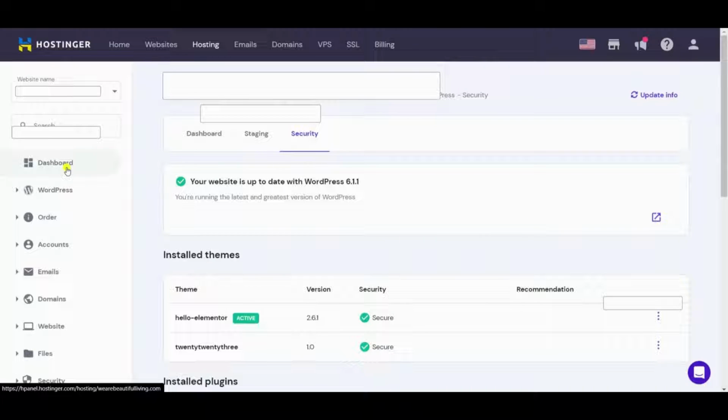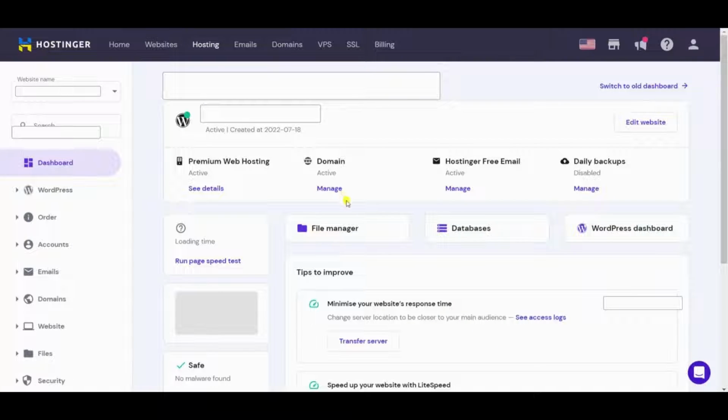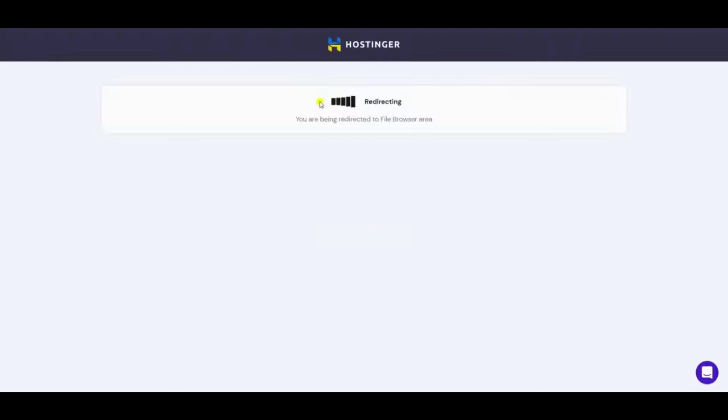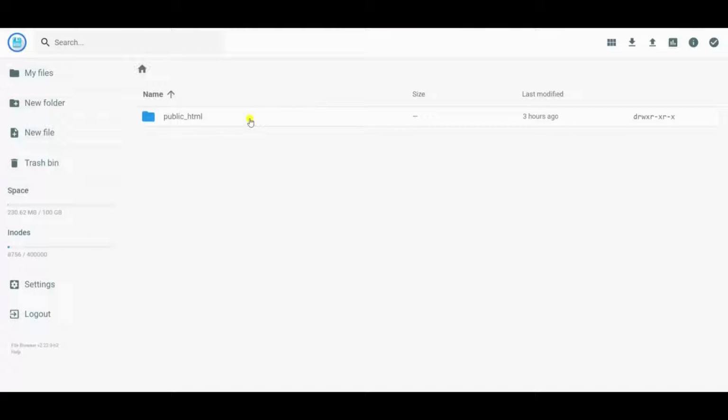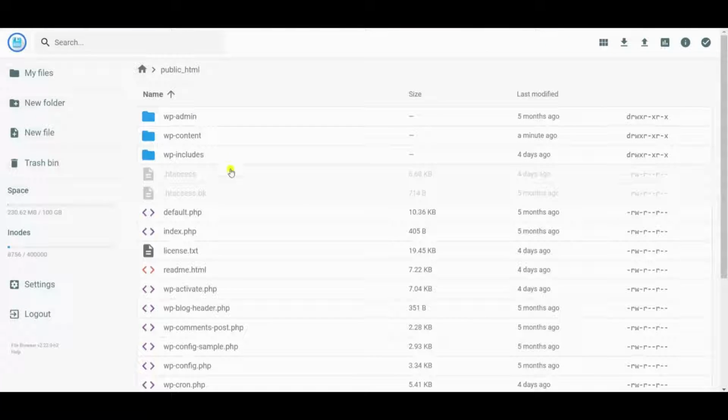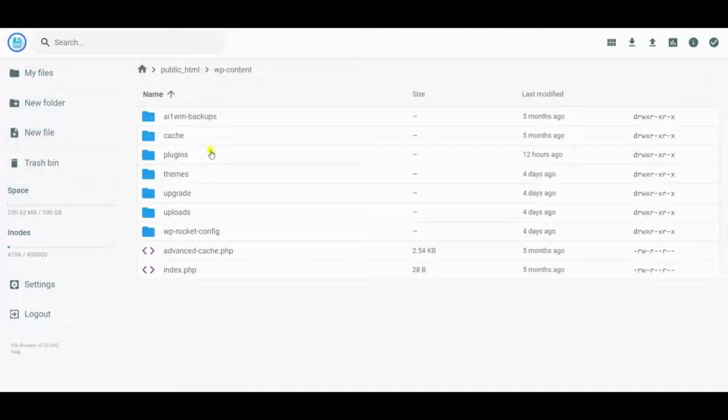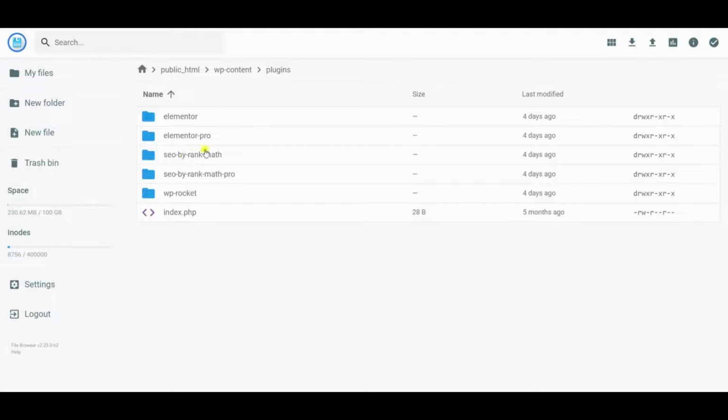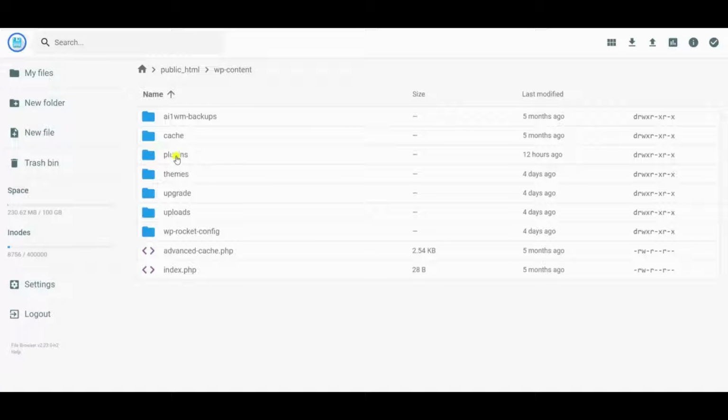For the next method, we will have to use the file manager. Click on File Manager. Inside public_html and wp-content, you will find the plugins folder. Inside the plugins folder, there will be all the plugins installed. Head back.